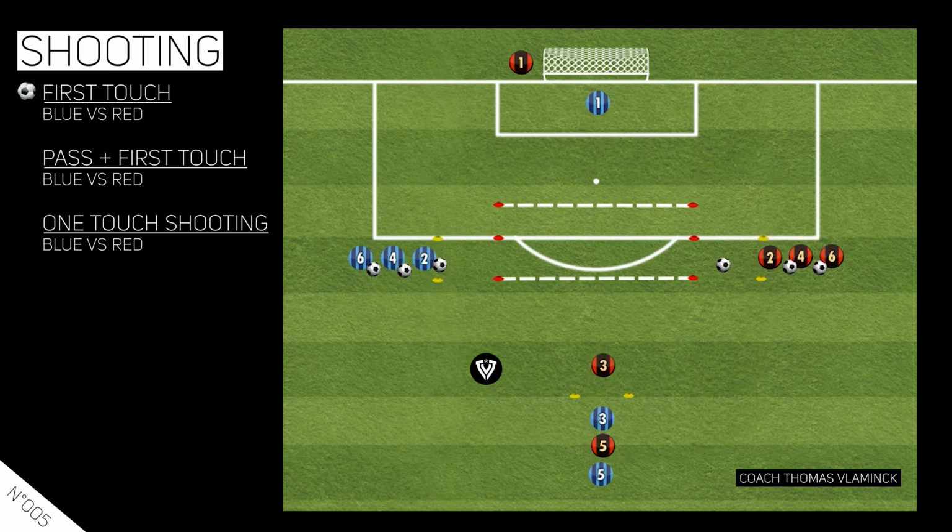A fun shooting exercise in one or two touches. Variation 1. Red versus blue. Player asks for the ball from his teammate. You have two touches to score. A good first touch in zone 1 and a shot in zone 2.